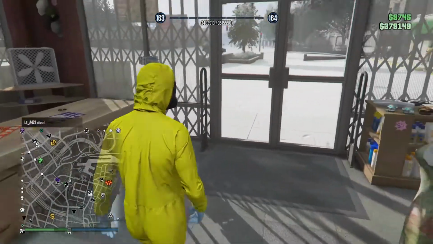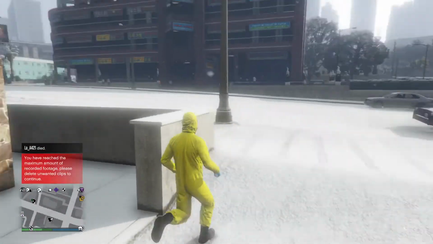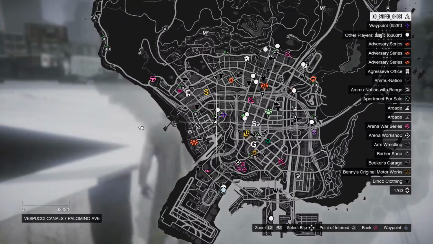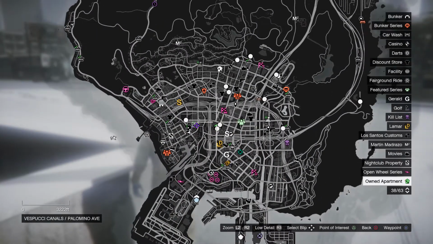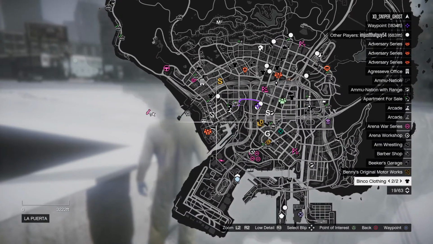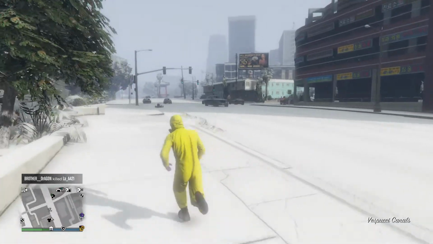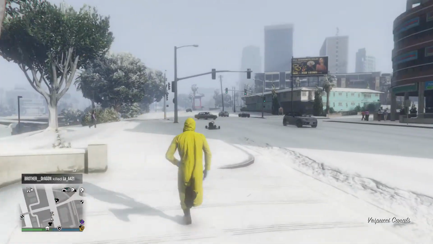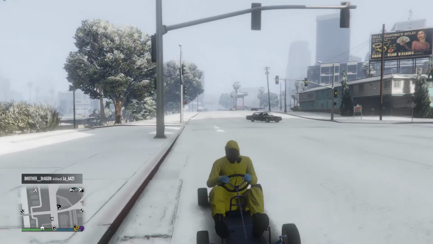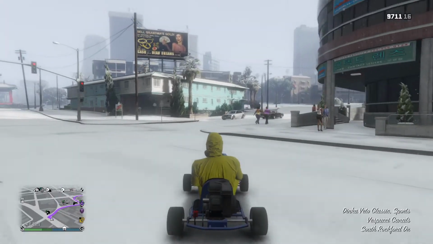Alright, just want to head straight to your apartment or the pier if you're close, whichever one you're close to. So I'm just going to call in my car. I'm just going to go, which one is closest? The pier. Oh, I forgot to call in my car. I forgot I had this car too. I'm going to call in my car next time. I got mechanic, just let him know that.